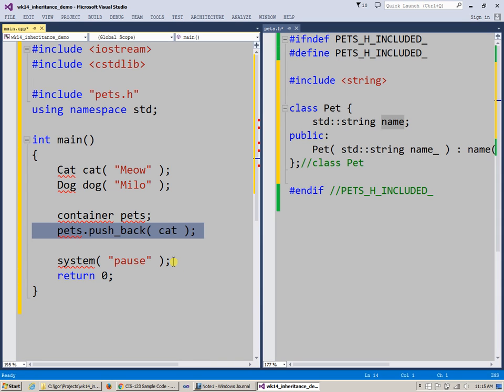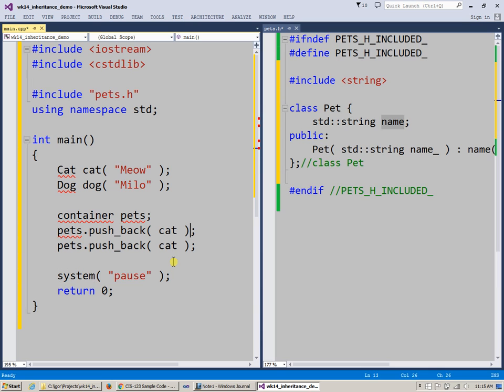Add cat to that container. I want to be able to add a dog to that same container. And I would like to be able to go back to this container and say pets, say I have pet number 0 in there, and say, I don't know, print, whatever print does.